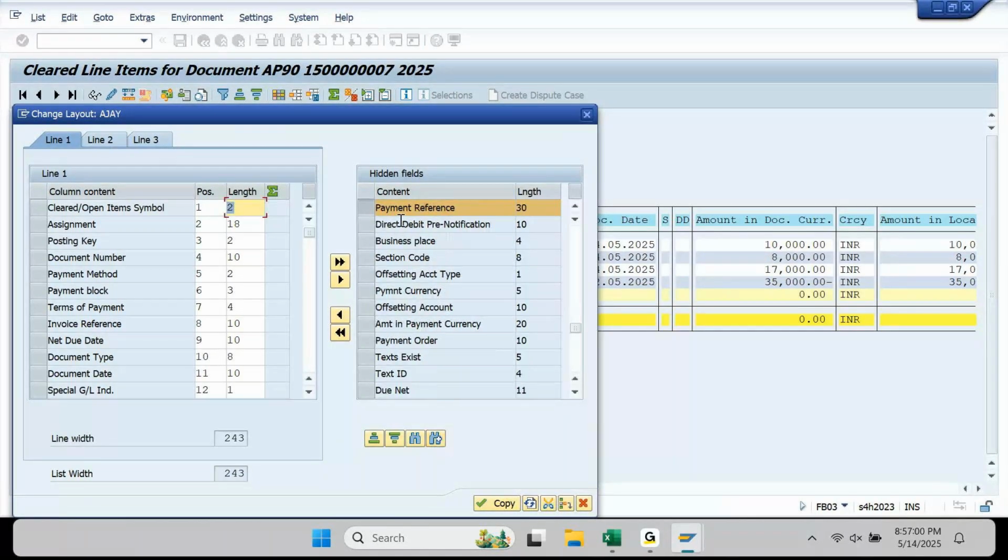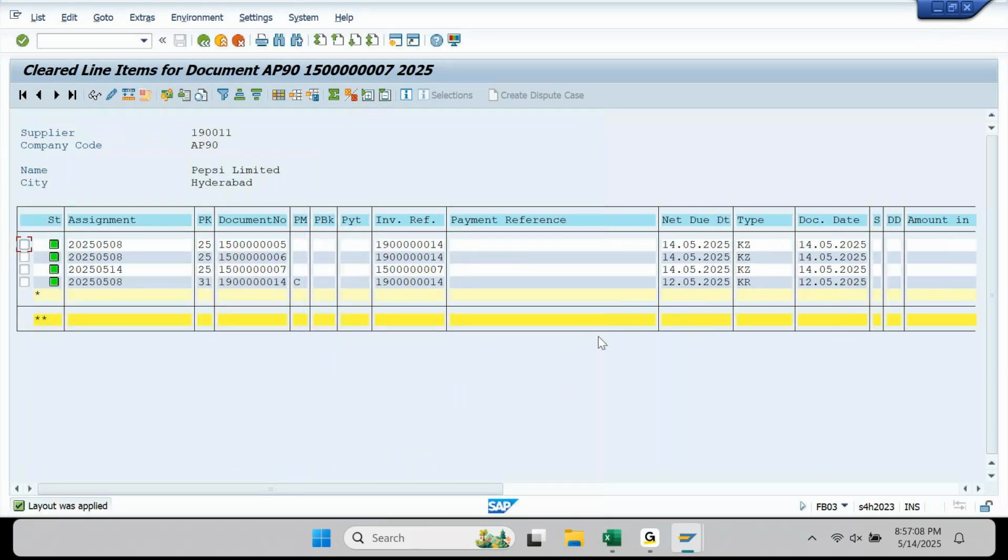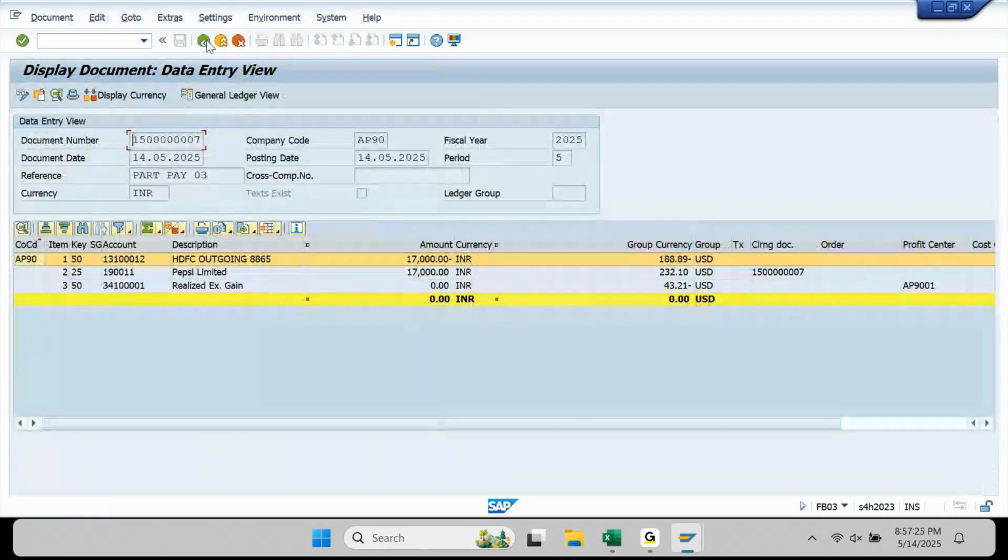This is the payment reference. Let me add it next to invoice reference. Copy and see what data is coming. Is this updating anything or is it blank? It is blank. We'll update it next in clearing document. Currently this is blank, no data is updated. Fine, we will come back from here.